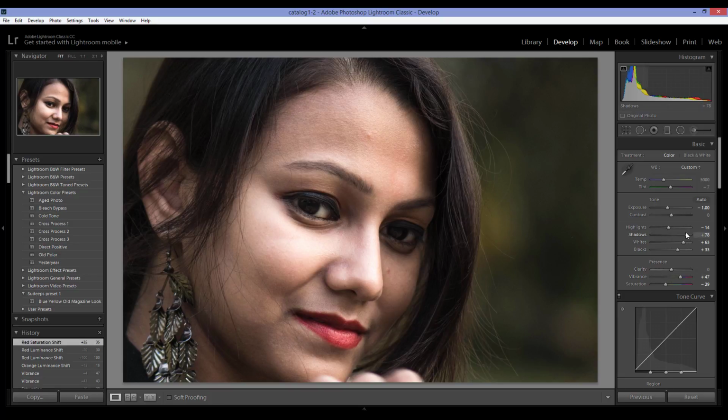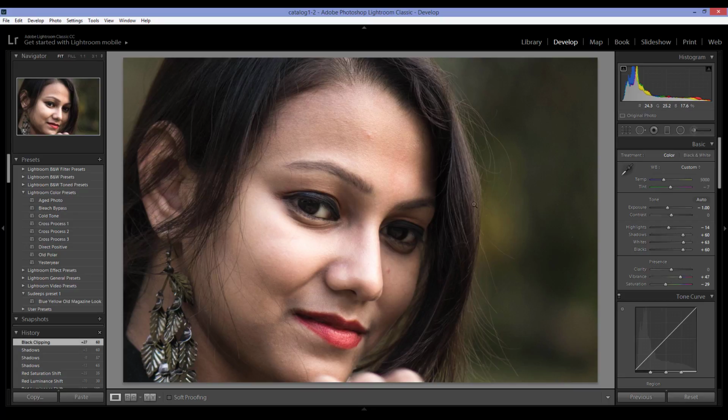You can increase the shadow more as you want, but for this I think we will just decrease it a little bit, so that the contrast looks very good with this. 63, 60, okay, 57 or 60, that's good. And then just increase the black. This is the key part, you can use 60 also. The darkest part of the image gets brighter.